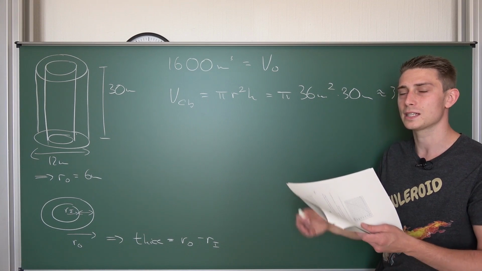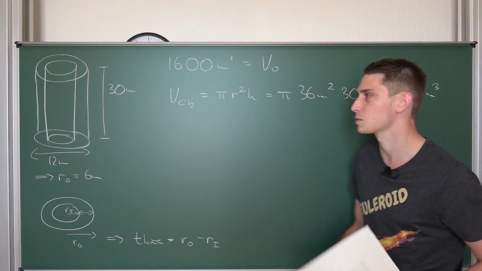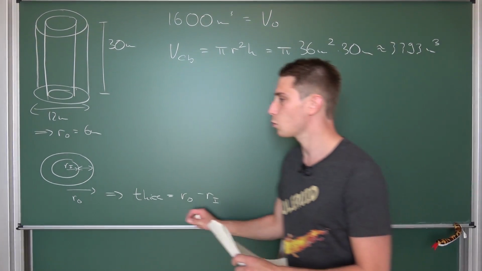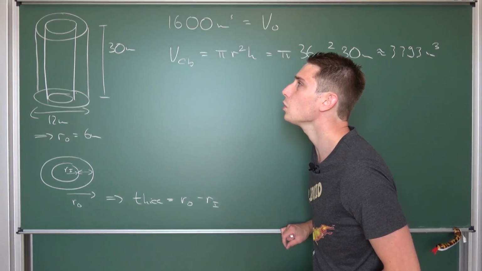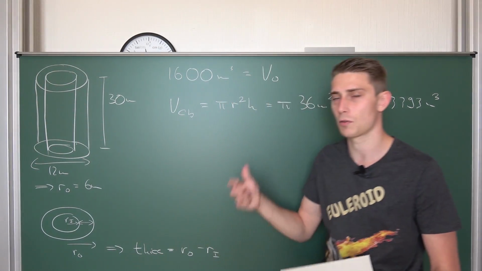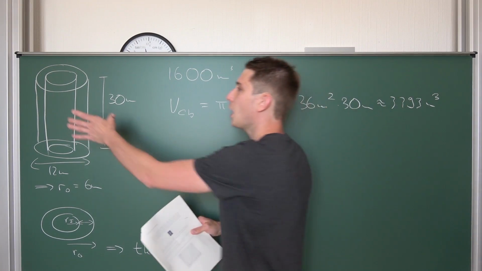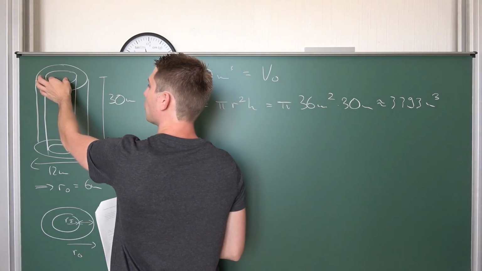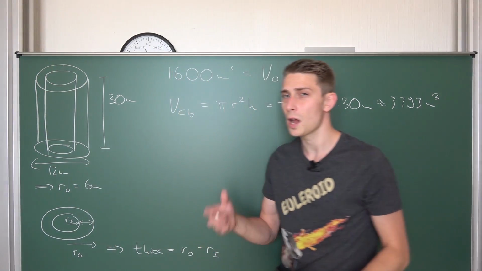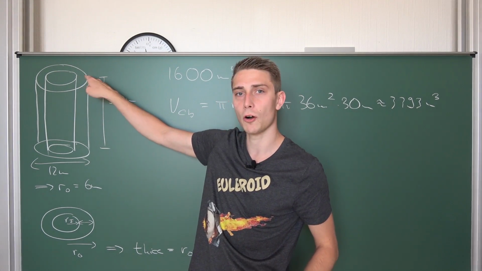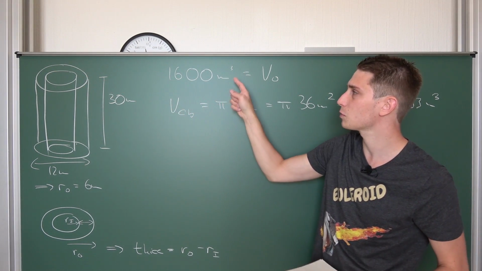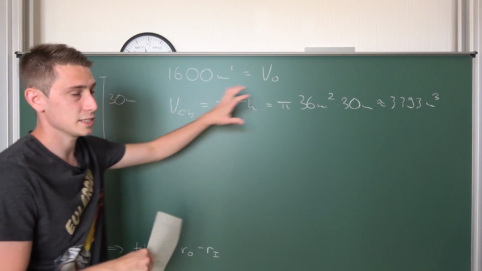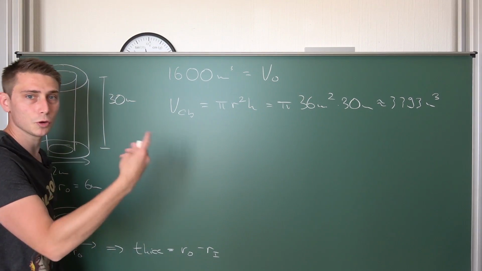But how are we going to get this value, the VCS, the volume of the small cylinder? Well, it's actually quite easy. We are going to translate what we have here into our whole volume, so from volume to distance. Our outer cylinder takes up a certain volume. If we subtract the volume of the small cylinder from this big cylinder, we get the volume of our brickwork. But we know what the volume of the brickwork is. It's this. We also know what the volume of our big cylinder is. It's this. And with this we can solve for the volume of the small cylinder.